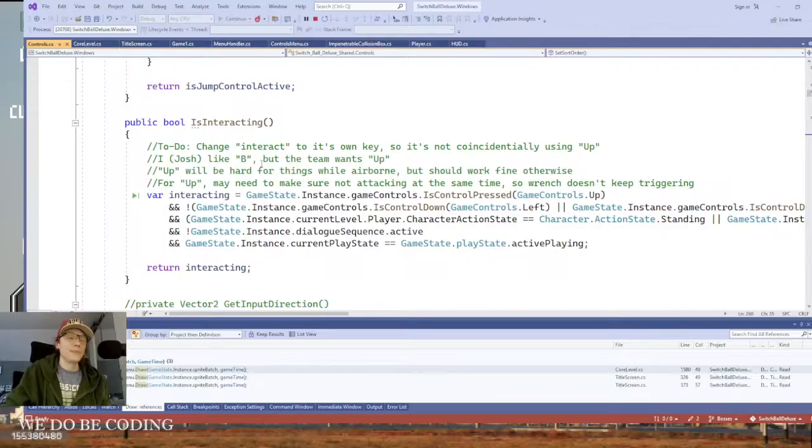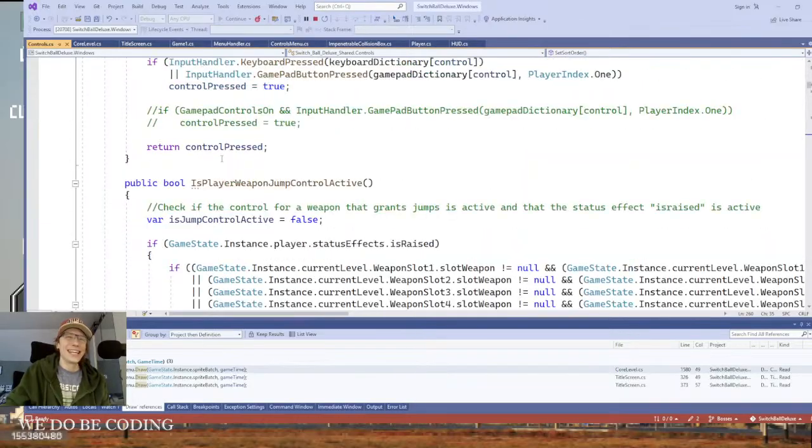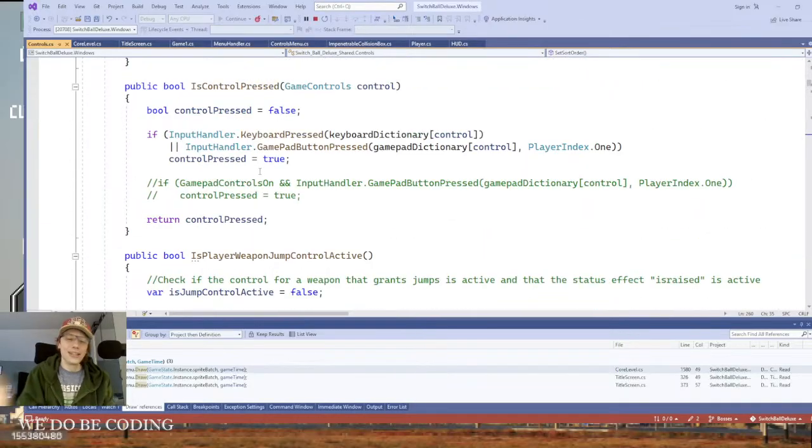Which in this game is most of them. Because in this game, the only things that you do is turbo, which is basically go faster, left, right, up, down, and menu controls. That's it.